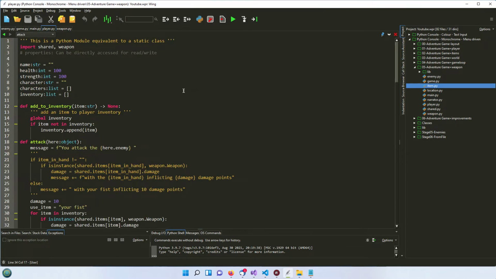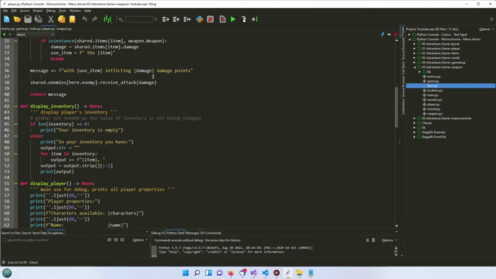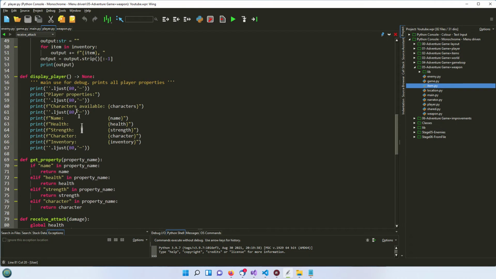In the player, a couple of minor changes here. We've now got inside the player an attack. I did put some extra stuff in which I've not used. I've left it there just so you can have a look at it, but we're not really using that. So this is the attack inside the player object now. And also I believe we've got a receive attack, so that when the player receives an attack, it decreases the health appropriately and checks whether it's gone below 0. So that's all in there.